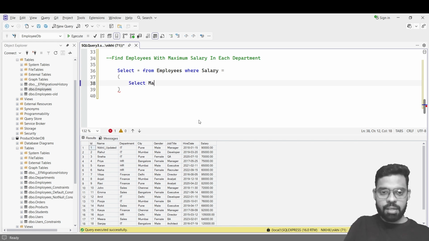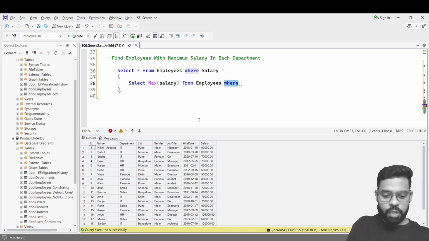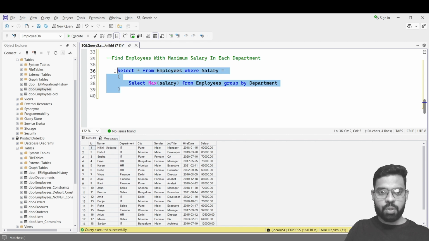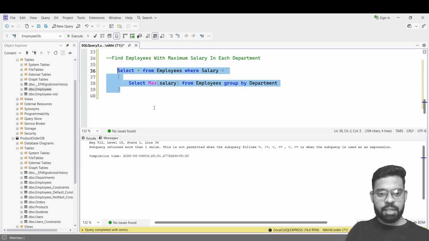Now select max salary from employees where group by department. Sorry, group by department. Now let's try to execute the query. Okay, now there is an error.